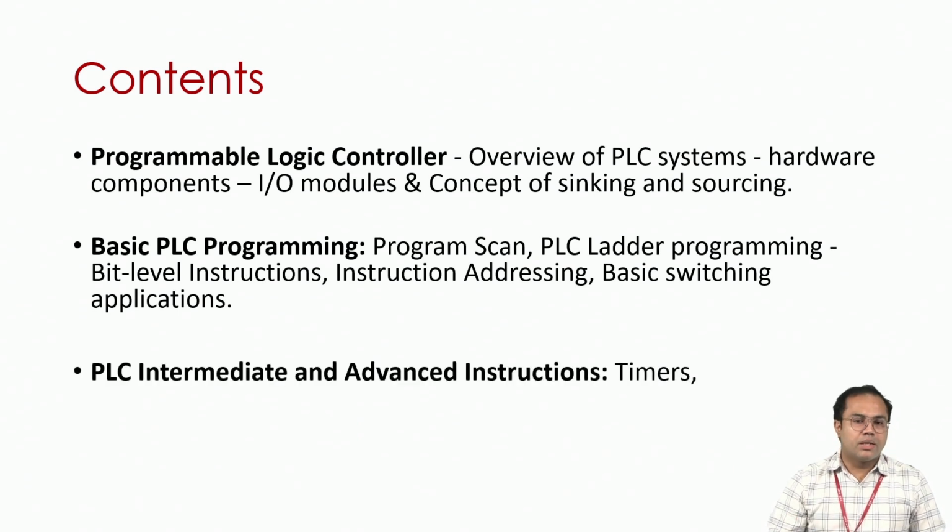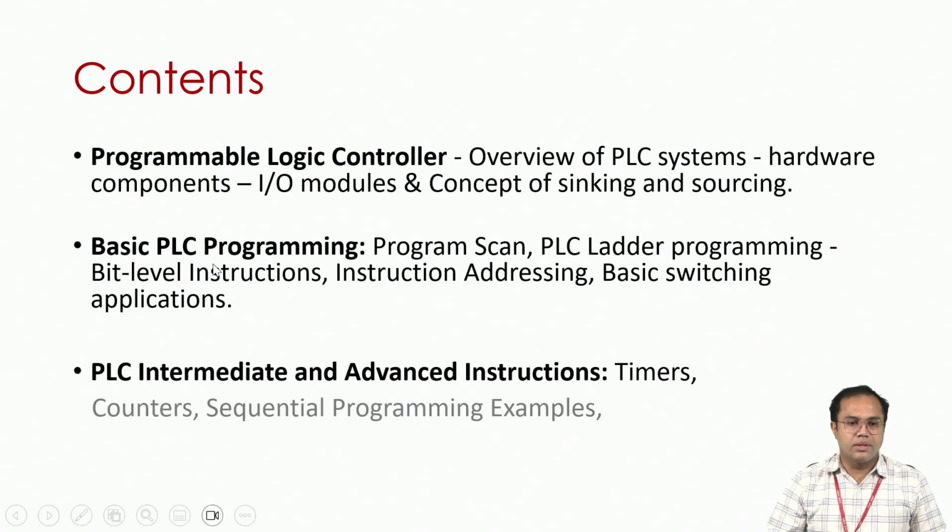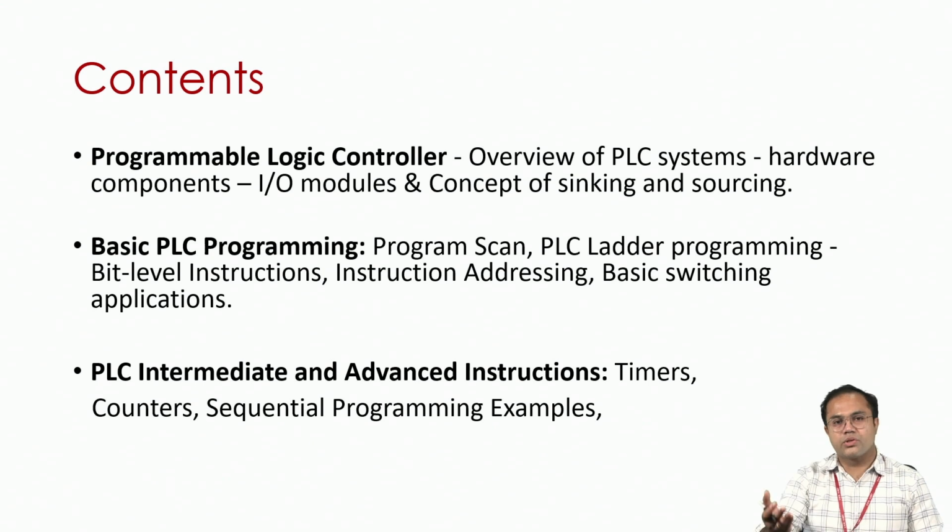After this we will learn about the intermediate to advanced functions of the PLC, and here we use timers and counters. When we use these timers and counters in the programming, it becomes sequential, unlike the basic switching applications we learned previously. In a basic switching application, if the input is changed, immediately the output will change. There is no delay, no lag at all. Whereas in sequential programming, when the input is changed, the output may change after some delay, or we can switch on the outputs with some events, or when a particular event is triggered. These kinds of applications come under sequential.